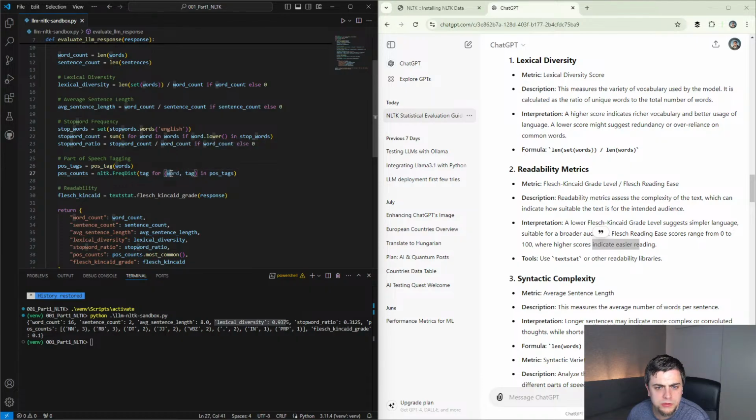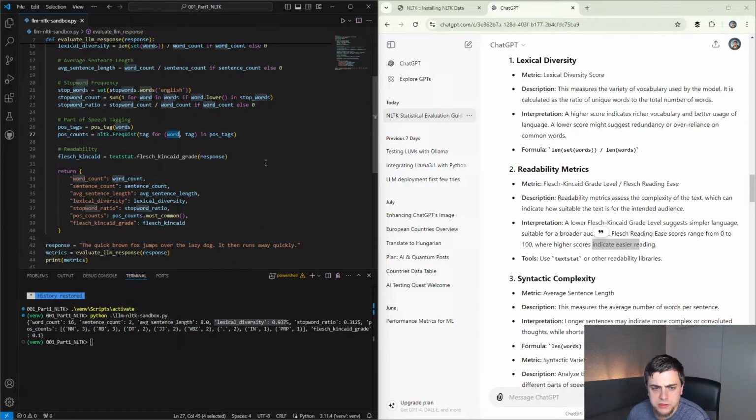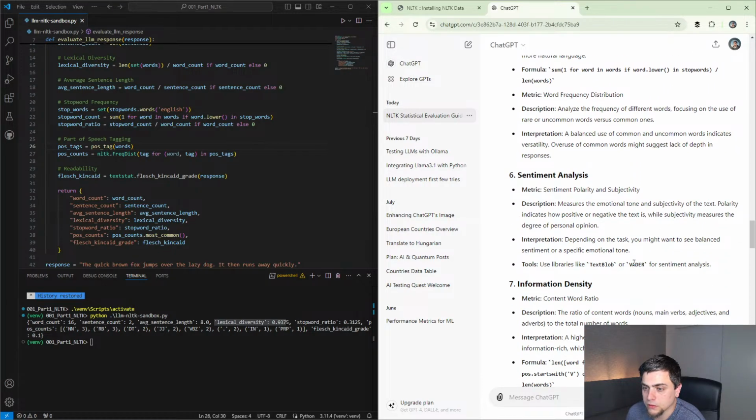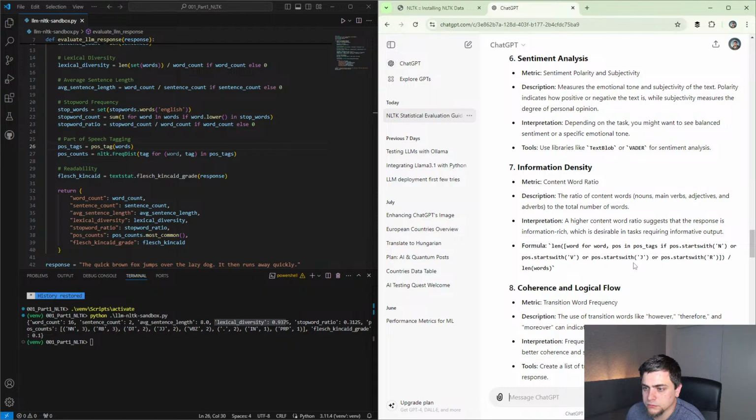It did not use the word. I should tell ChatGPT about that, or maybe just correct it. What's the part of speech tagging? I will ask the output.